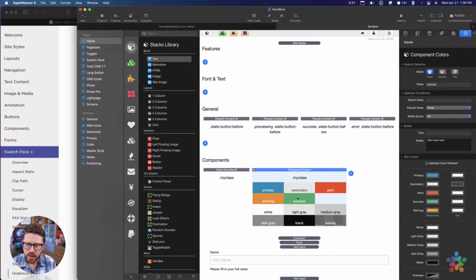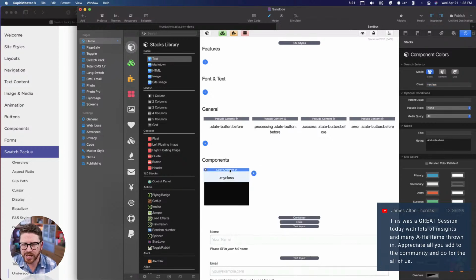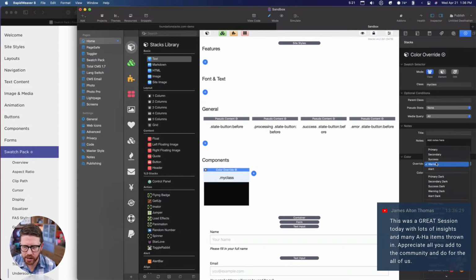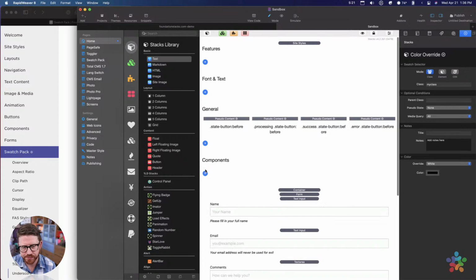Now, let's say you wanted to customize one of these colors for something. Before, you would have to add a component swatch and then add a class and then change the one color you needed to tweak. That seems like a waste because we're defining all these colors, but we really only needed one. So that's where this color override option comes in, where you can define an exact color that you want to override. If you want to override the warning color, or the white color for a particular thing, you can override just that color for a particular Foundation component. So that's what the color override option is for.